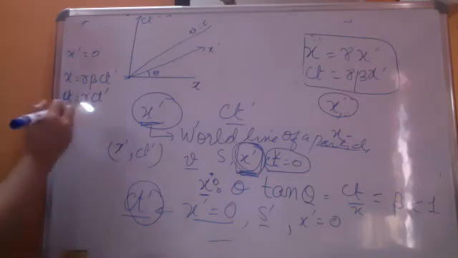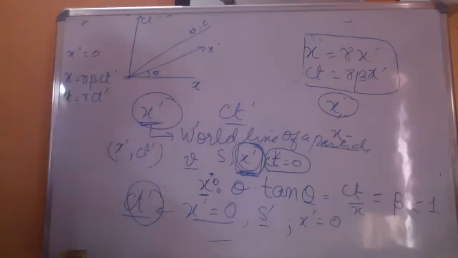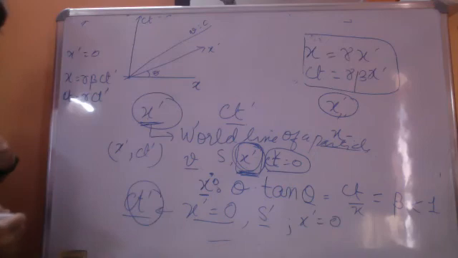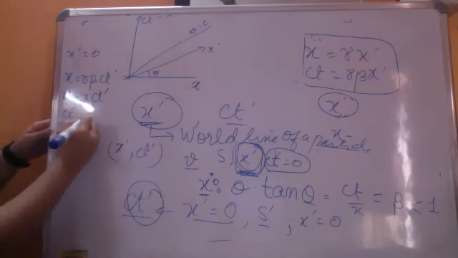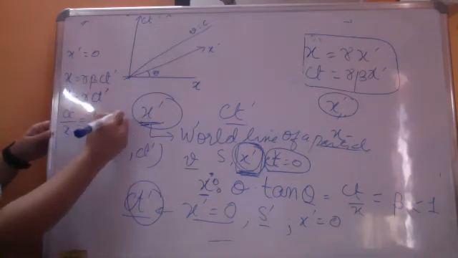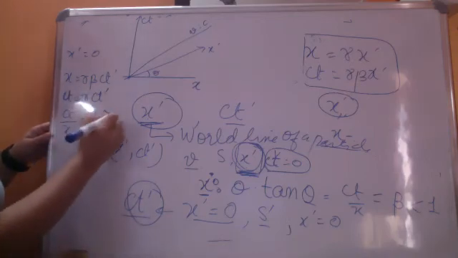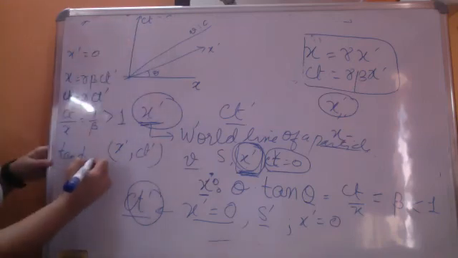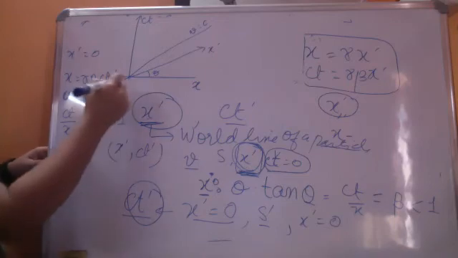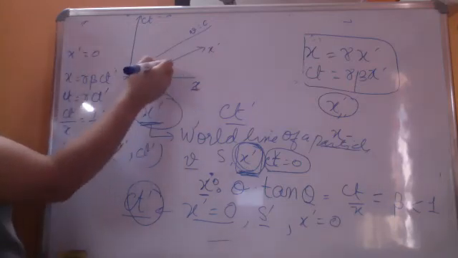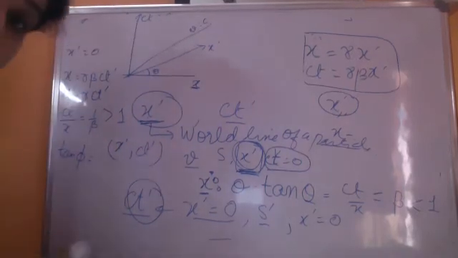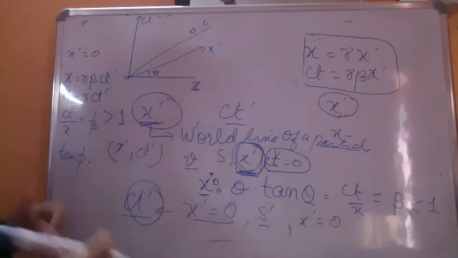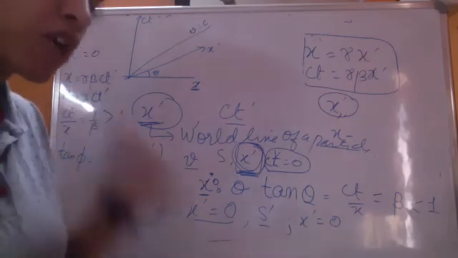Now, what is the slope of this world line in my original x-ct diagram? I can measure its slope with respect to ct. If I measure its slope with respect to ct, then ct by gamma x comes out to be, in this case, 1 by beta, which is greater than 1. So tan phi, that is the angle with respect to the x-axis, is such that it is greater than 1. So what does this mean? That if I want to draw this with respect to x, it's going to lie in this part of the world diagram. See, you have to remember whether it is true motion or not, I don't know. I'm not commenting on that. I'm just trying to draw possible world lines, whether they are world lines which are really possible or not, I don't know.